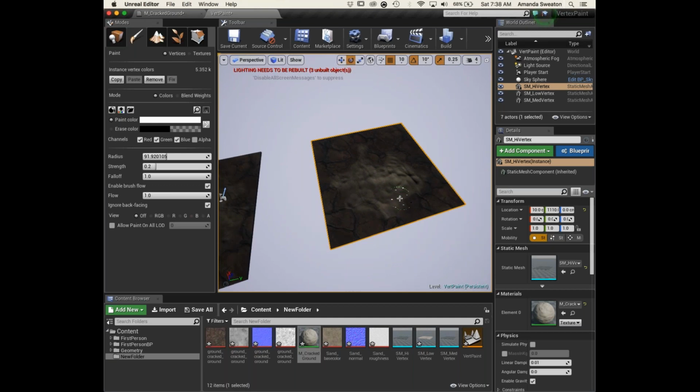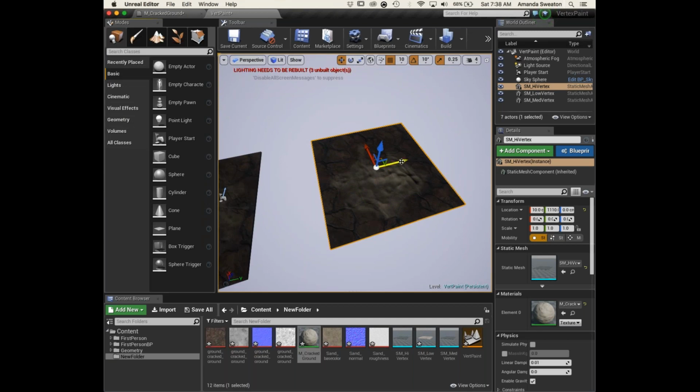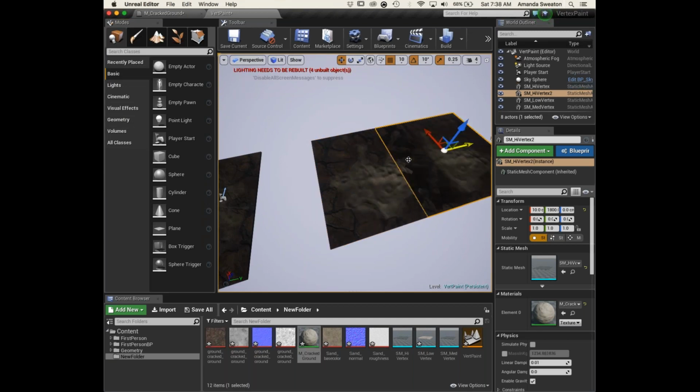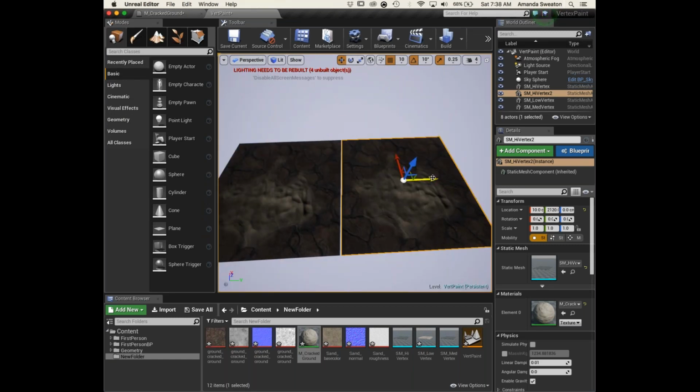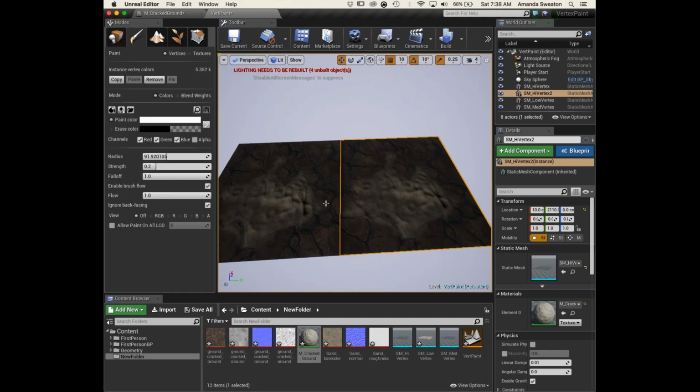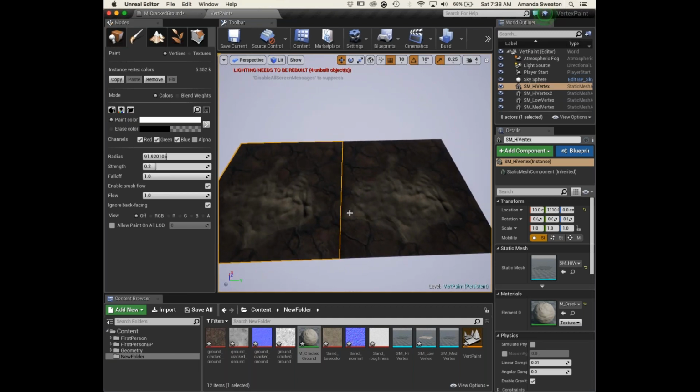And so also, let me go back to the nodes and show you guys what I mean by it breaking up that repetition. So I can come here and paint. Now let me hold Control and see if it'll let me paint on both.